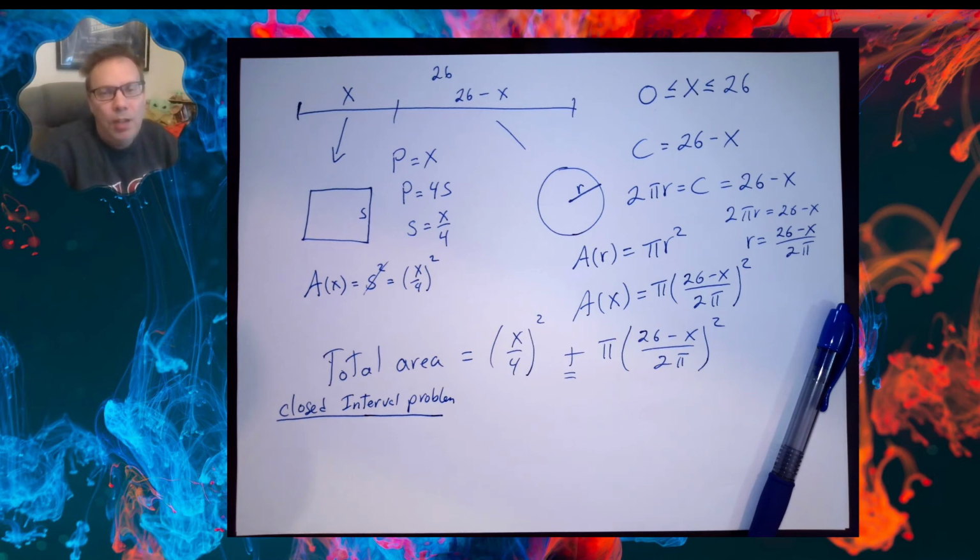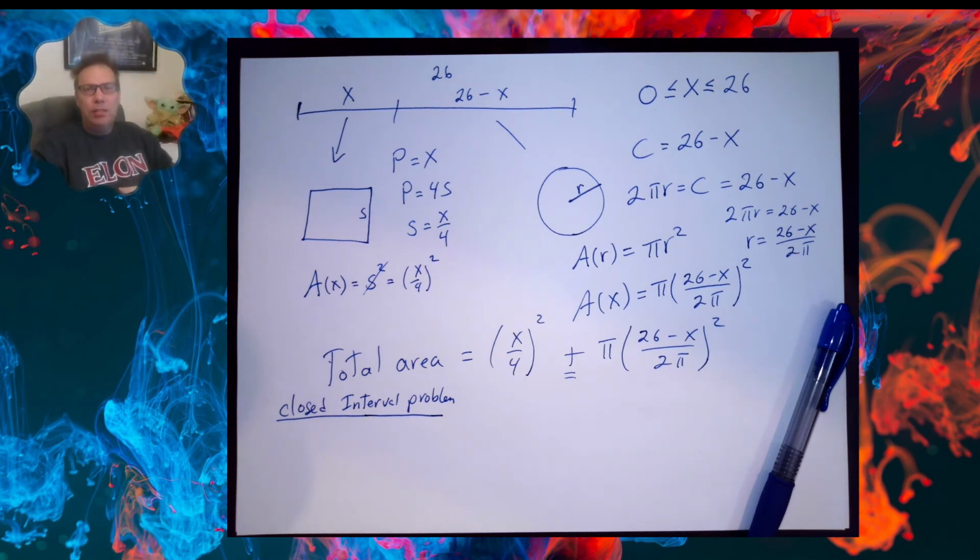So at this point, I hope you know what to do to finish this problem. Take a derivative, set it equal to 0, find the critical points, plug the critical points back into the original area function. You also need to check the endpoints as well, because this is a closed interval problem. And I'm going to leave it like this. The rest of the work is up to you. Now be very careful, because you can do this in an approximation way, but you can also do this in an exact way. So whatever method you choose, make sure you're following the directions given in the problem.